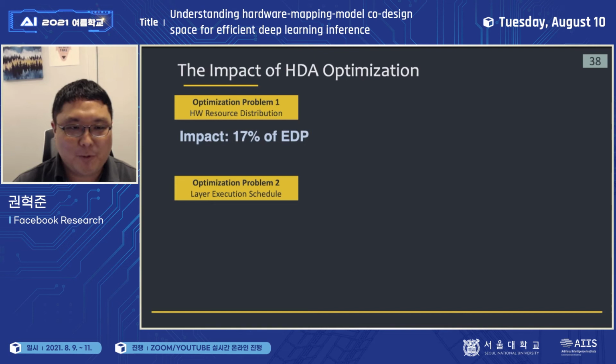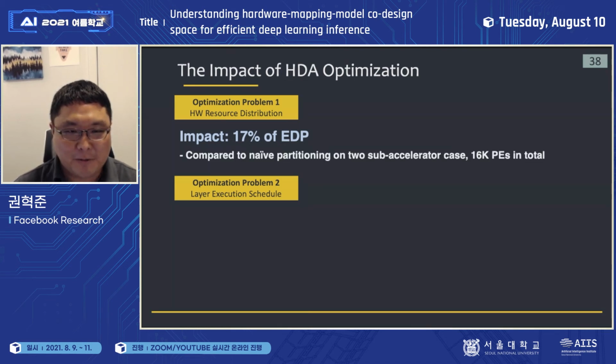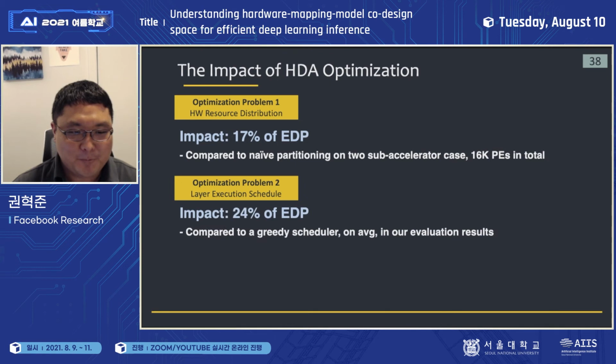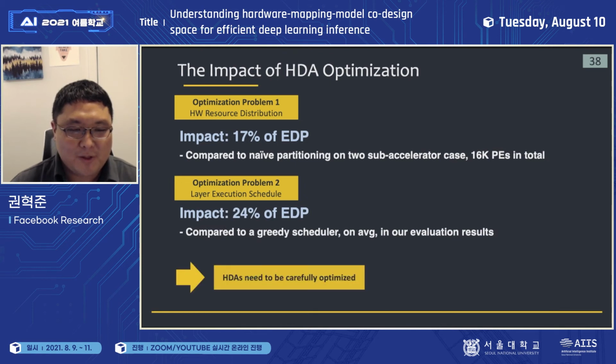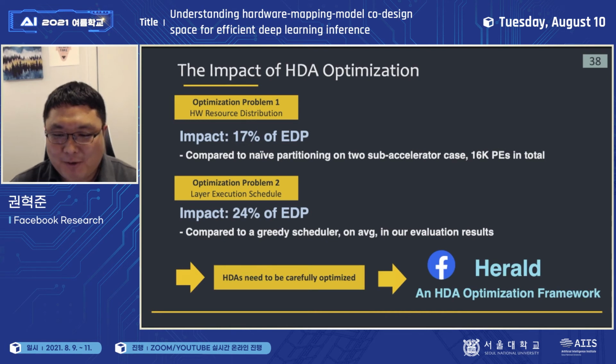For hardware resource distribution, we observed 17% of EDP, or energy delay product, which considers both the energy and latency. And for the second optimization problem, we observed 24% of impact. The takeaway is that heterogeneous data flow accelerators, or HDAs, need to be carefully optimized. That's why we developed a heterogeneous data flow accelerator optimization framework called Herald.